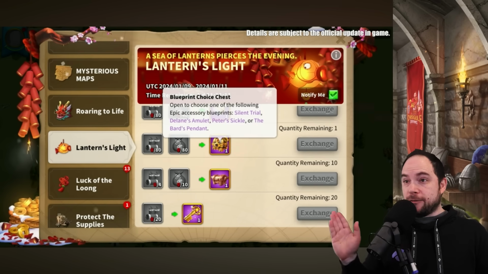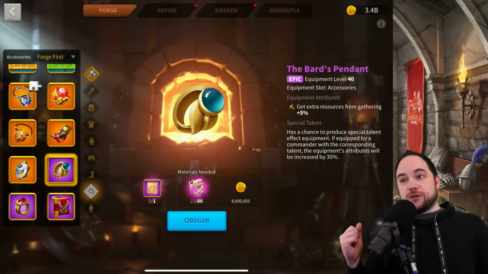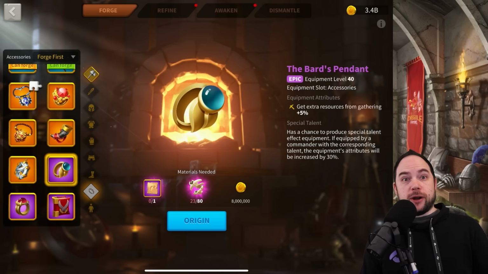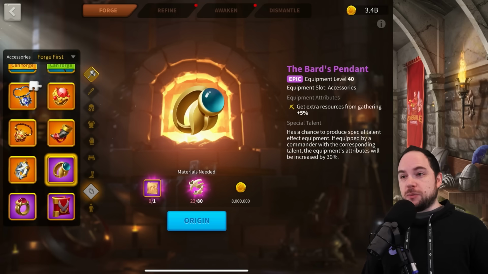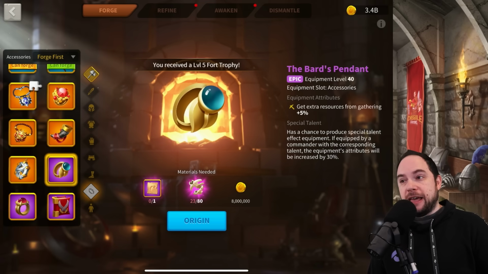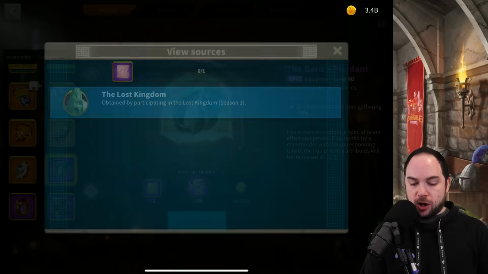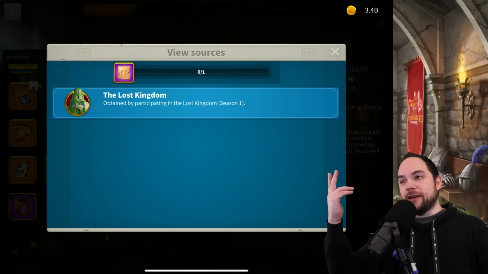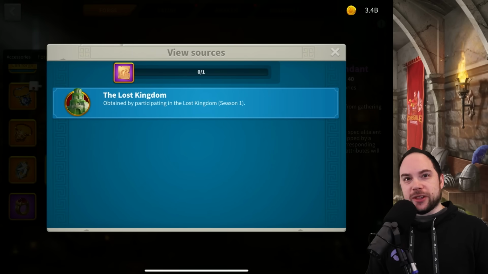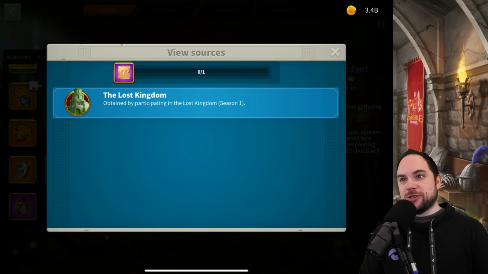This thing has been in game forever. And hey, for gathering, it's a good pickup. So the Bard's Pendant gives you 5% extra resources from gathering, which is pretty sweet. And it's been in game for literally like 3 years, but has been truly, like actually unobtainium. It's unobtainable. There was like no way to get it. It said it came from Lost Kingdom stuff, but you can't actually. Oh, in season 1. Wait, it's only in season 1? Wow. Well, maybe there is a way to get it.